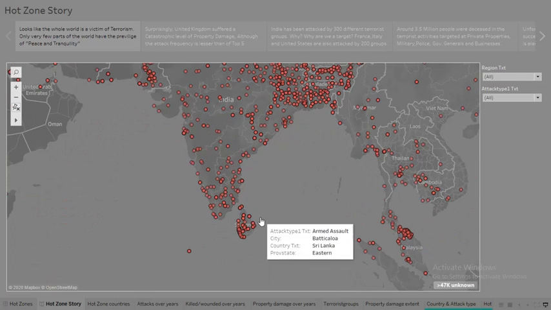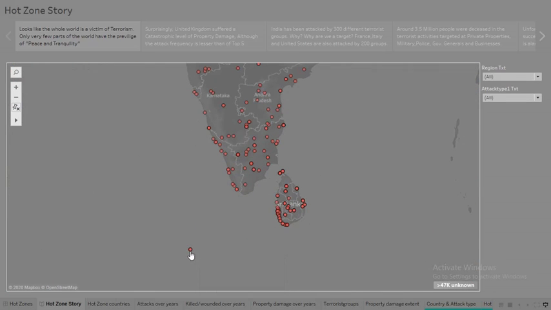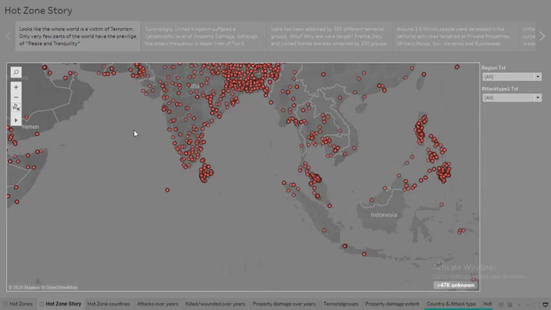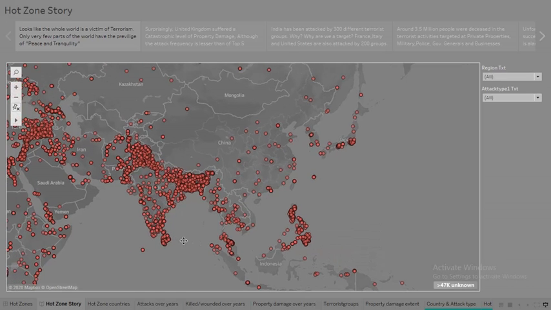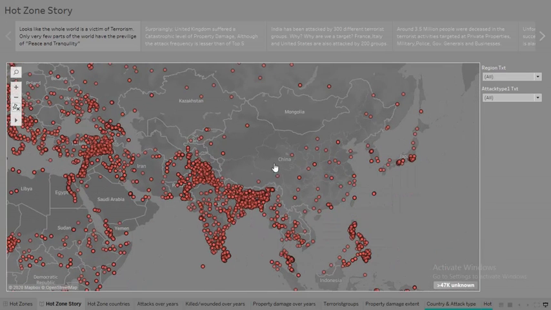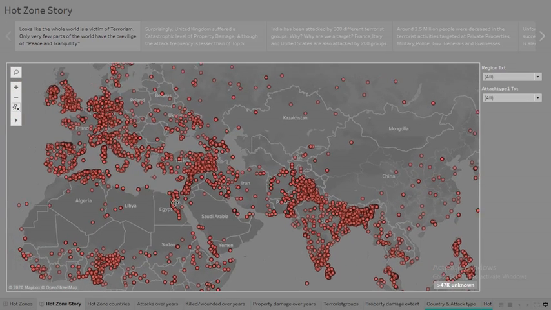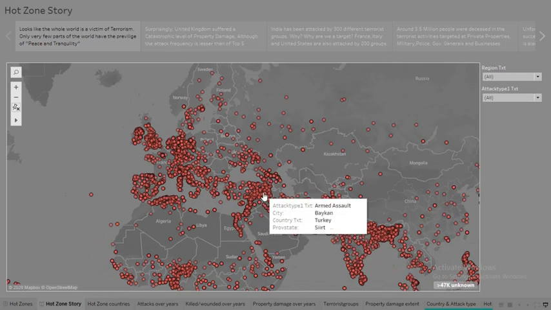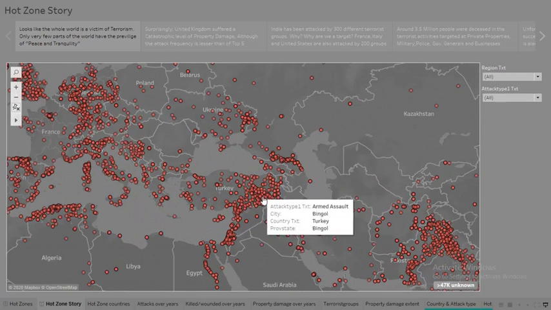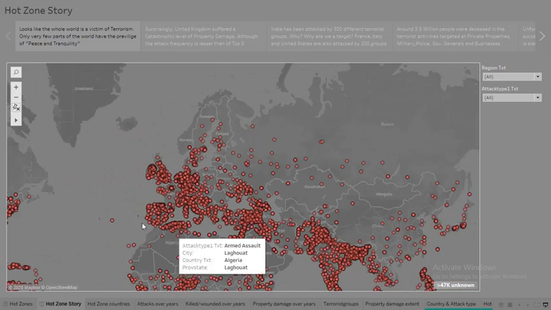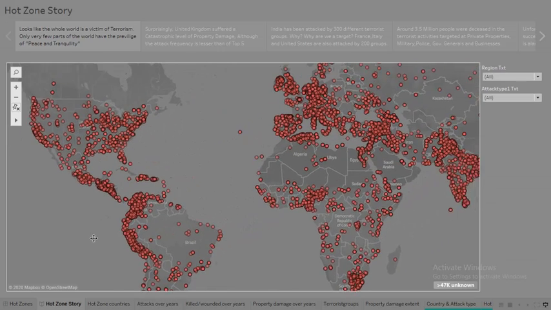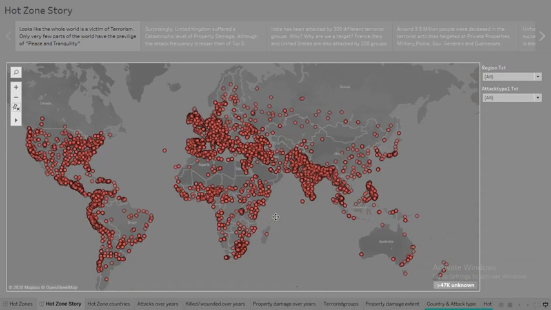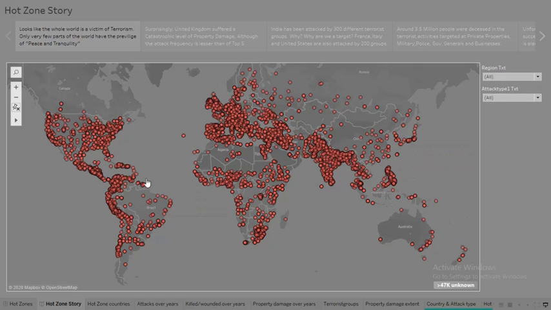So Sri Lanka, even such a tiny nation as Maldives, also has its fair share of terrorist attacks. Japan, Philippines, China. When compared to China and India, the number of attacks has been more in India. And then Europe, Turkey, Iraq, as we already know, Iraq is the most affected country, and most of the coastal regions of South and North America are all affected by terrorist attacks, no matter what the effect is.